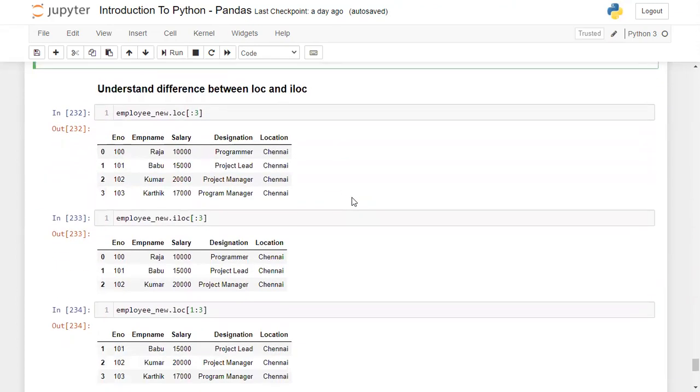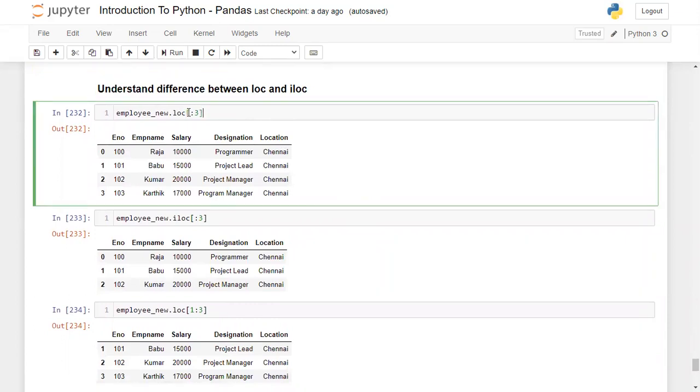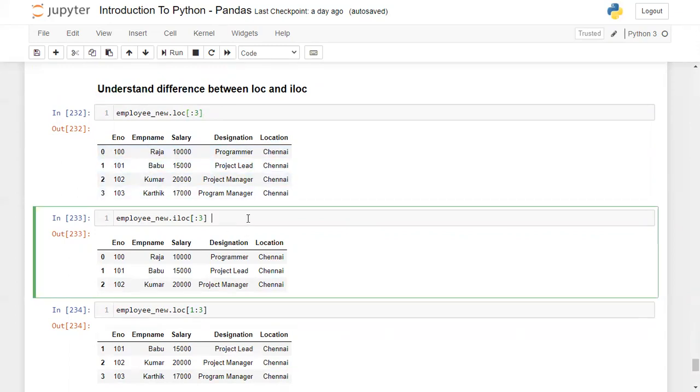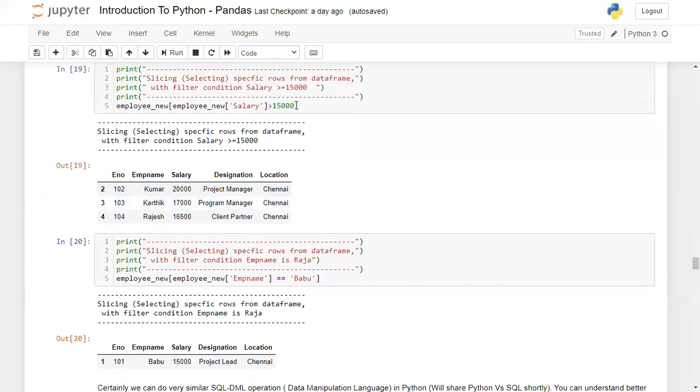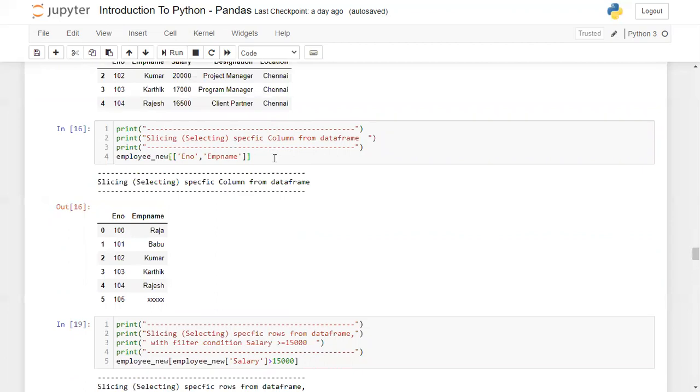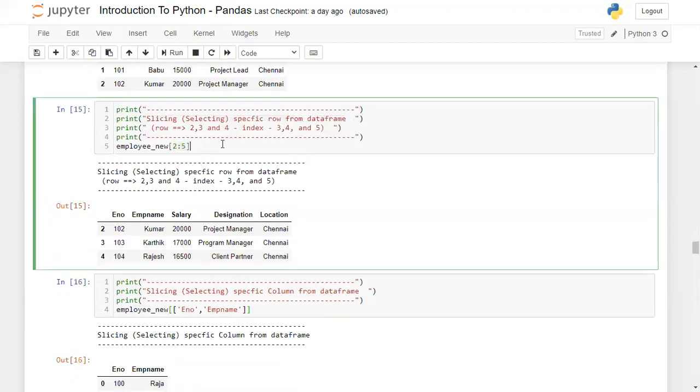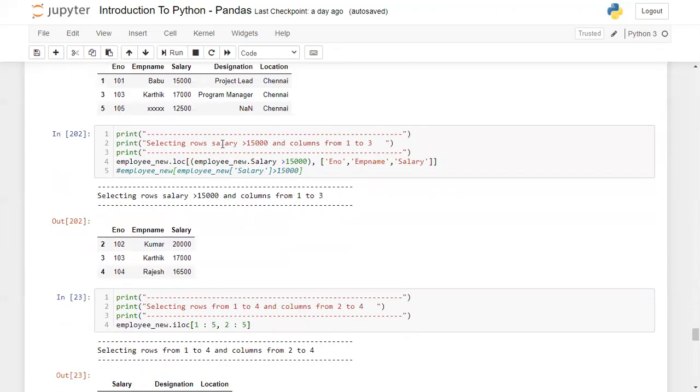So here, see, if you look at this, the difference between iloc and loc. See, in loc, I'm mentioning 0, sorry, no column value specified, and 3. So when I'm running this one, I'm getting 0, 1, 2, 3, right? If I mention this one exactly, it started printing what? 0, 1, 2. So this is very similar to the statement which we executed earlier before iloc, slicing and dicing. You got it, right? So before, we just straight away used the column name to get the value, same way for iloc.